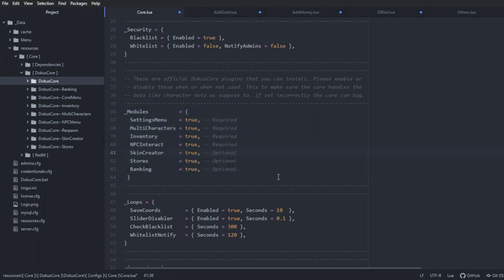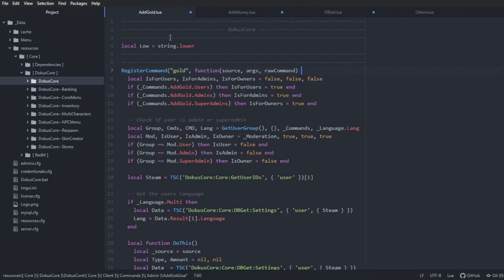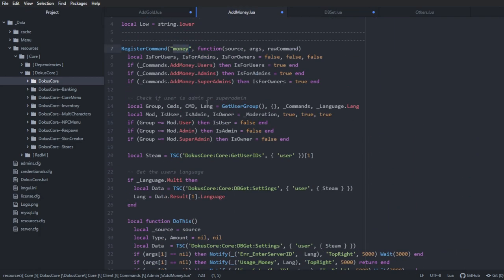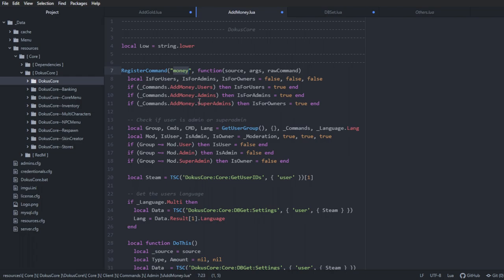The next thing that I want to show you is the add gold and add money. The add gold and add money is now just called gold and money, because now with the same command you can add or remove money from people's accounts. Normally you were only able to add money to people's accounts. Now you are also able to remove money from people's accounts. So the command itself got restructured too. I'll show you that in a moment. But keep in mind, it's not add money anymore, it's just /money and /gold.